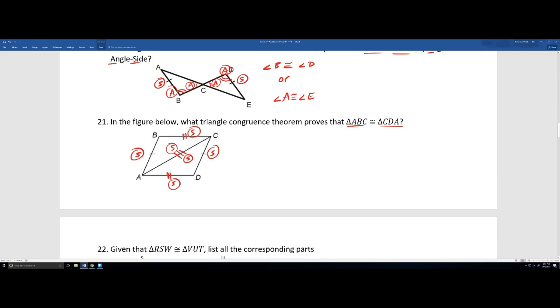Now, they didn't tell us it's a parallelogram, so we're not 100% sure about the angles, but we do know the reflexive property. So this would be the side, side, side triangle congruency theorem. And it's for the same reason, the reflexive property: AC is congruent to itself. Both triangles are sharing that line segment. So always be aware of the reflexive property, guys. It's always there sometimes, and it can be useful most of the time, honestly.